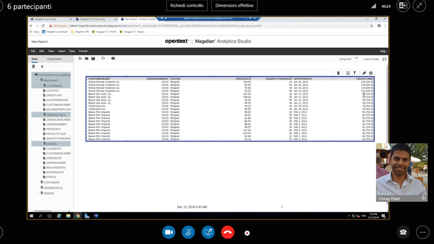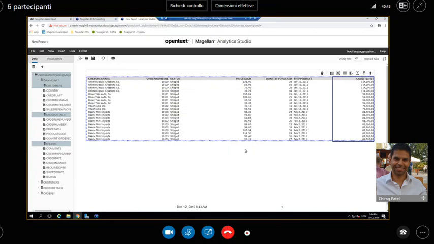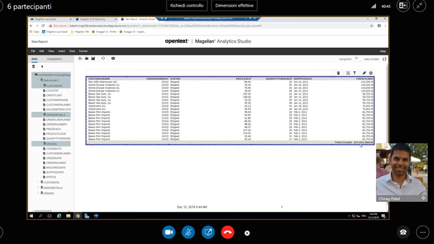We can also filter on data. So, well, first of all, I want to create an aggregation. So I want to aggregate, sum up all of my credit limits for my different customers. So this would be total credit limit, and I want to add this as a footer. So click on OK. It's now added my total credit limit.